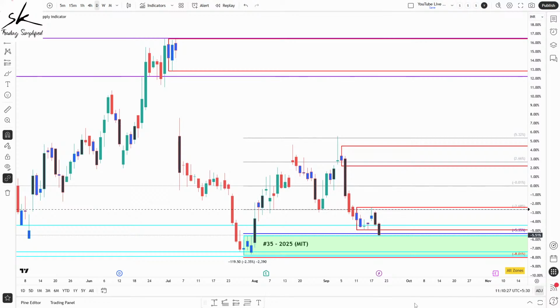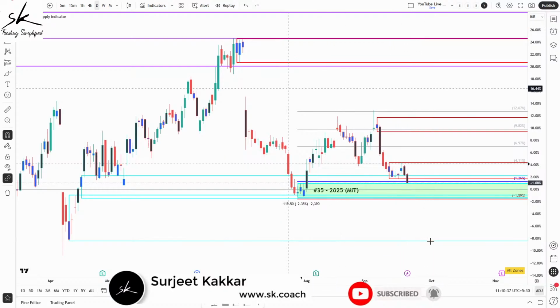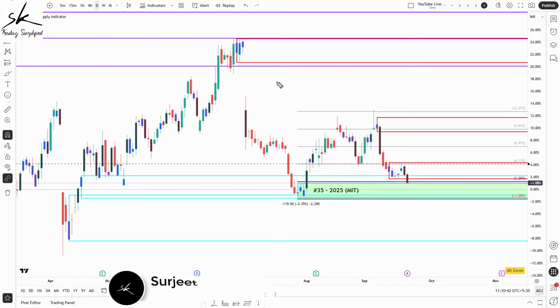So what happens as a type 2, type 3 trader? We wait for the prices to enter the zone, then we have to wait for a bullish or a very bullish candle to form. Now this depends completely upon your personality style, based on your trade plan. If you are, let's say, a conservative trader, you might say I have to wait for a very bullish candle. But if you're not a very conservative trader, even a bullish candle might do for you. So it's your choice how aggressively or how conservatively you want to plan your trades. So yes, you will have to wait for a bullish candle or a very bullish candle to form, again completely depending upon your trade plan, on your personality style, and that too on the refining time frame.